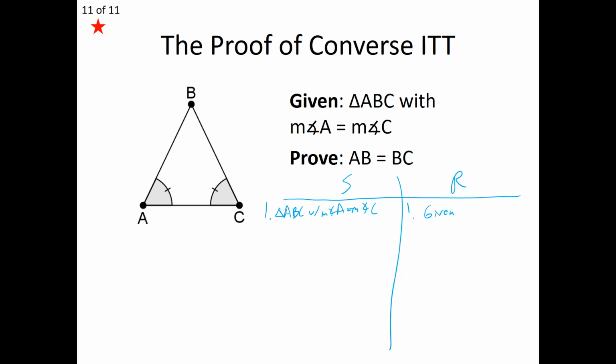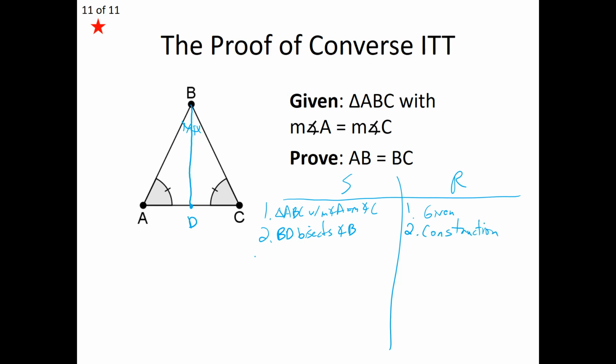Now let me give the punchline away. We're going to use triangle congruence to help us prove the converse of ITT. So where do I begin? It's actually an identical step to where we began with the ITT. We're going to bisect the third angle. So we're going to take angle B and bisect it, meaning we produce this segment BD such that these two angles produced here at the top are equal to each other. So in my proof, BD bisects angle B, and we can toss that into our construction reasoning.